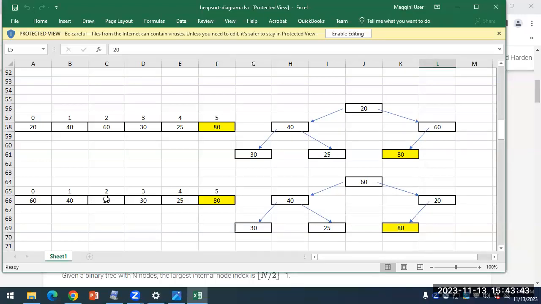And you'll notice I'm doing it over here in the array also. And then swap the 20 and the 80. Sorry, that was a trick question. I'm not going to swap the 20 and the 80 because the 80 is no longer in the part of the array that is not sorted. So now I'm only dealing with indices 0 through 4. When I swap the 20 and the 60, I get the 20 down here. The 20 does not have any children because I'm only considering up through the 25 to be part of the array that is not yet sorted.